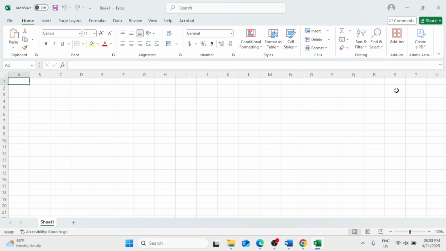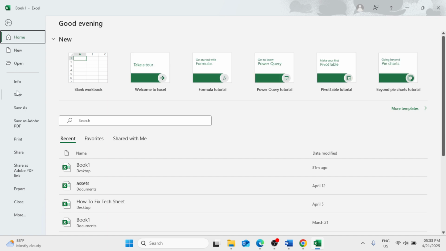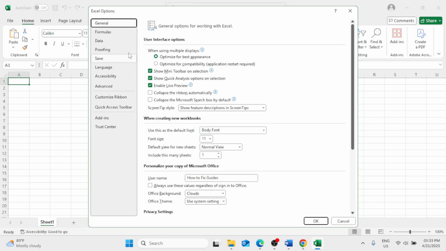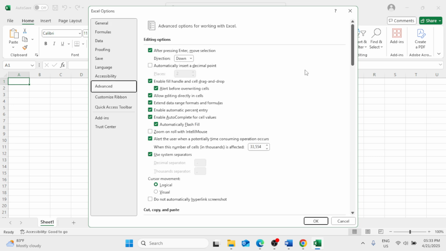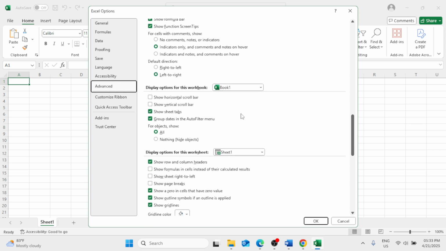It's very easy. You just have to click on this File tab, which is the very first tab in here. And here you will find this option, More. So in the list of options, you need to look for More. And here you will find these options. In the list of options right here for the Excel Options, you will find Advanced. Click on Advanced. And then you have to scroll down and you will find this Display options for this workbook.